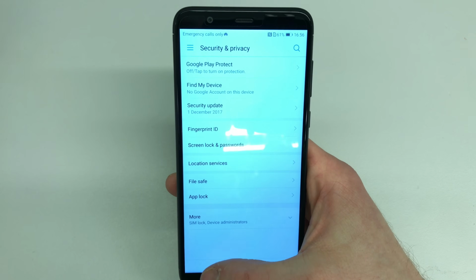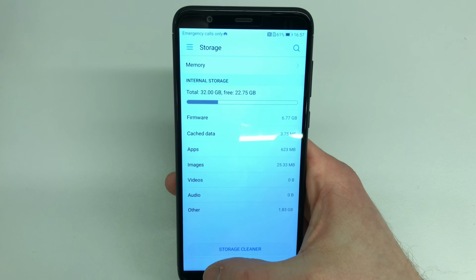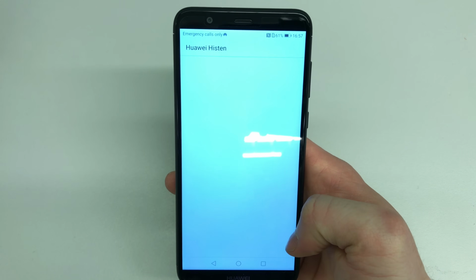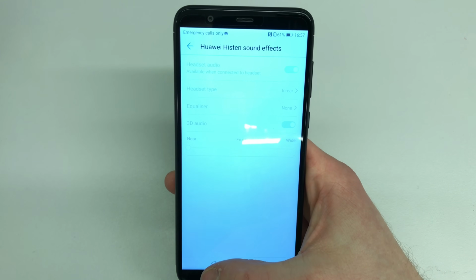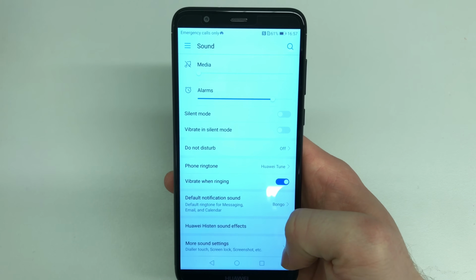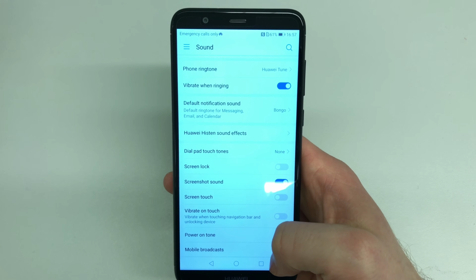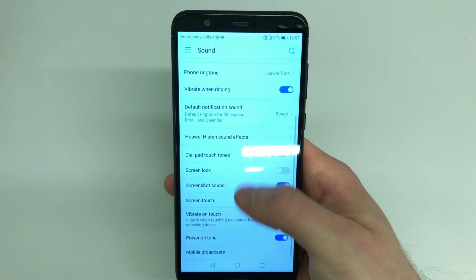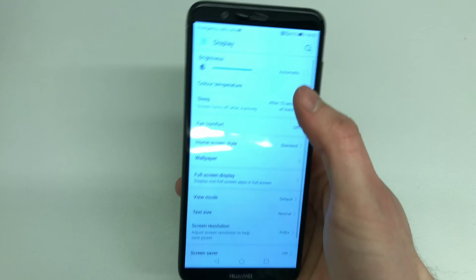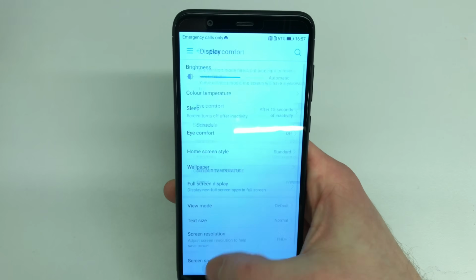Security and privacy, file safe and app lock. File safe allows you to put some files in a safe that's locked with a fingerprint sensor, 32 gig internal memory, and the app lock allows you to lock, for example, gallery with your fingerprint sensor if you'd like to. Huawei Headphone doesn't work without headphones, but it's like an equalizer, and you can adjust the audio quality through the headphones if you'd like to. There's not much more, to be honest, in terms of audio settings, sadly, but then you only get 1 speaker, so I presume that's why. Display, obviously, as usual, you do get the color temperature that you can adjust.